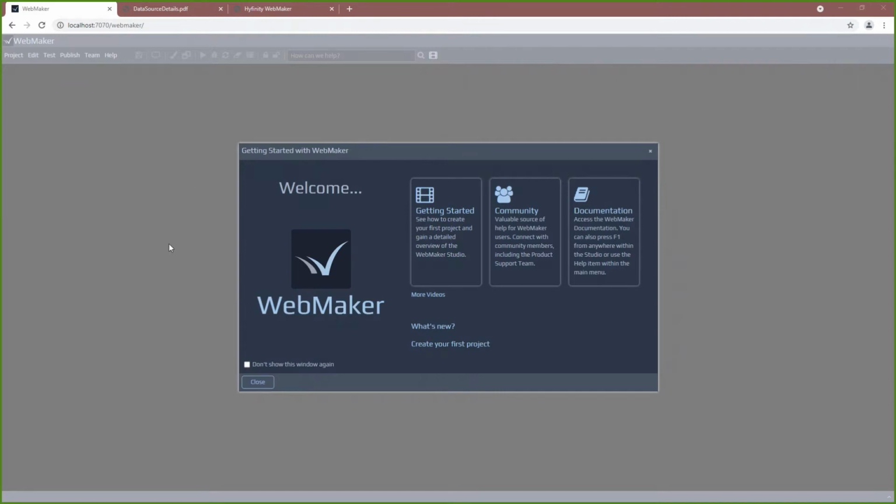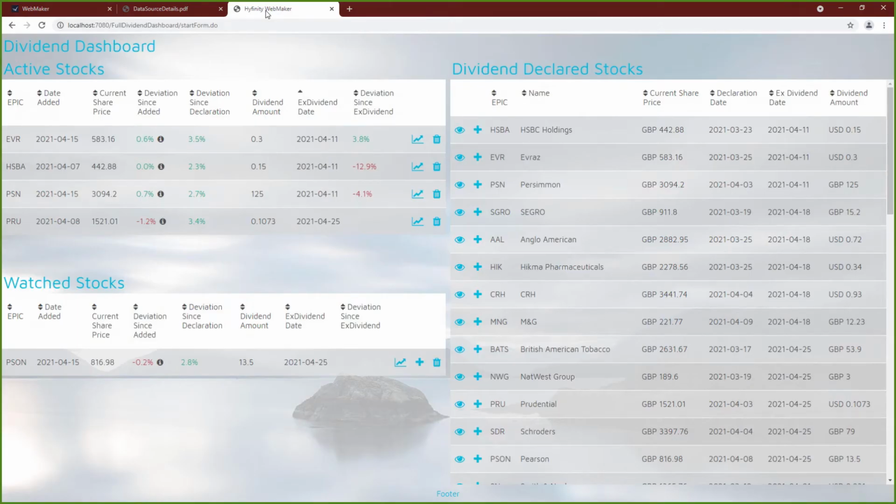So to start off with, I'm just going to show you an example of what we're going to go through and build during this video, just so we have the context of what we're doing as we're going through the development steps. So the idea behind this example application is it might be useful for someone interested in stocks and shares investments and in particular the dividends that those shares are giving. Now this data is just test data that we're using to illustrate the concepts within WebMaker, but hopefully it's a semi-useful concept. So on the right hand side of our screen here we have a list of stocks.